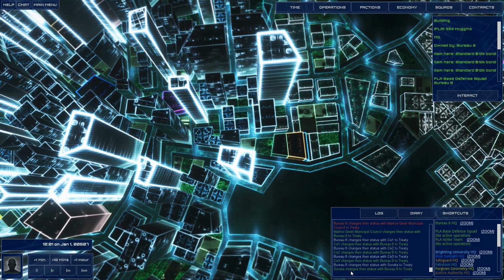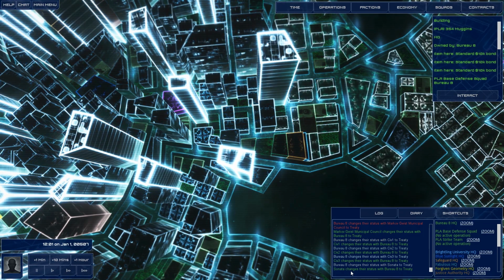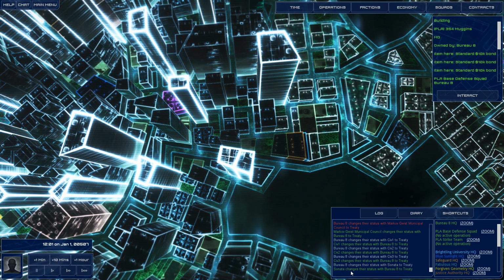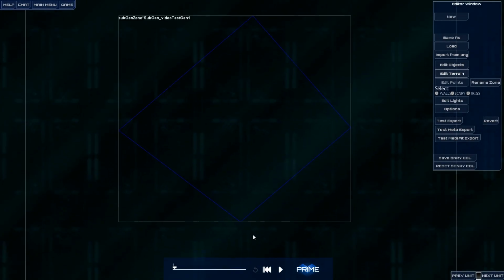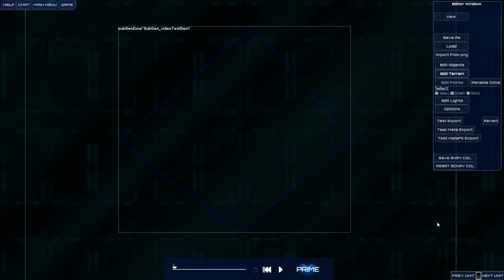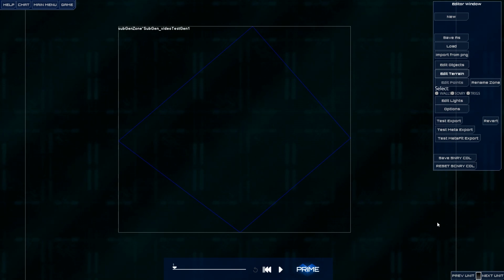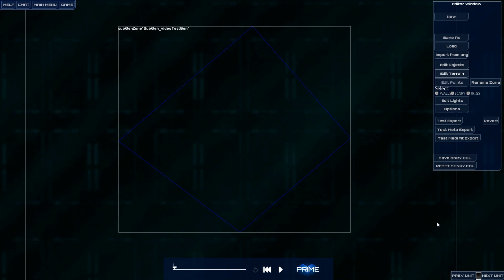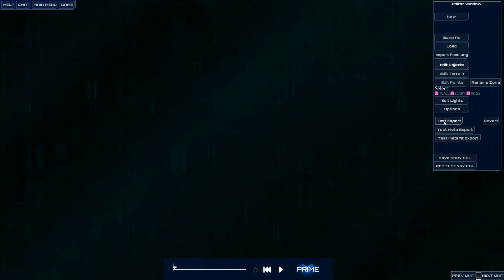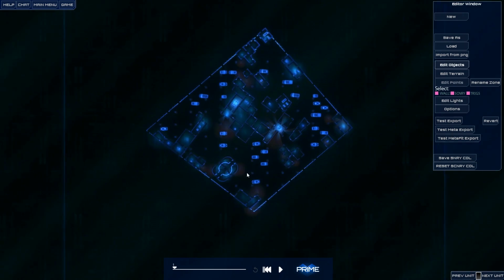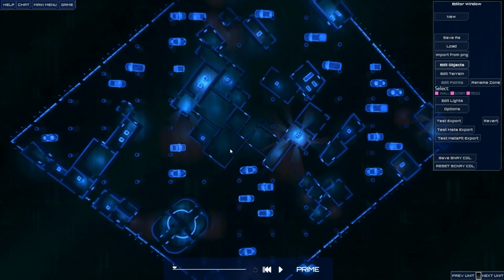Today we're going to do a deep dive into a specific kind of level generator thing that I've been working on this week. So let's go. Now here we have a relatively standard Frozen Synapse 2 building lot, quite a big one actually, and we are going to generate some buildings inside it. So let's hit the test export button and wait a little while the pixies work out the nav mesh, and here we go, it's loaded.